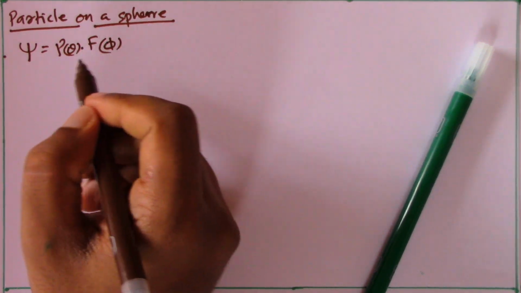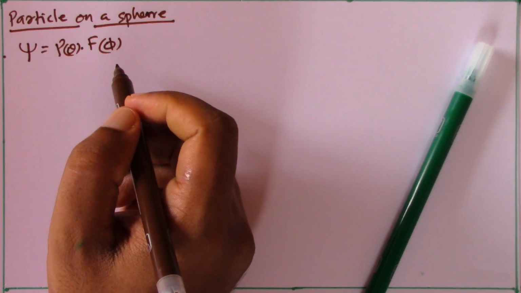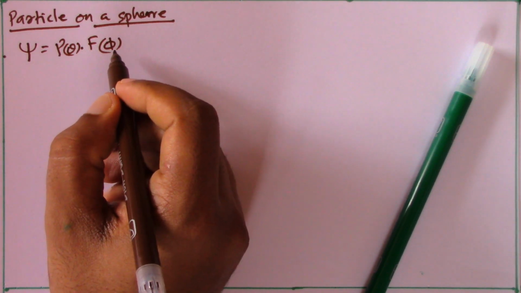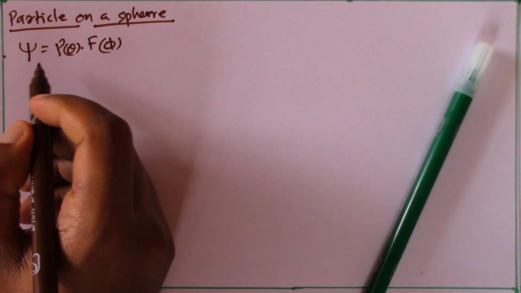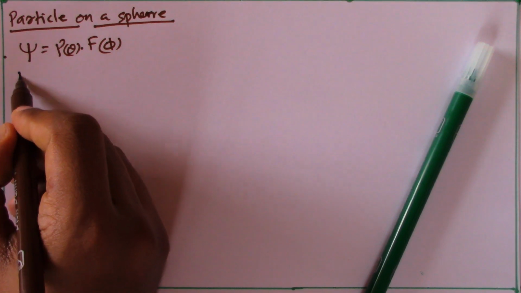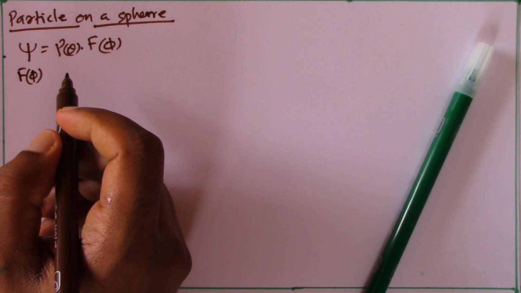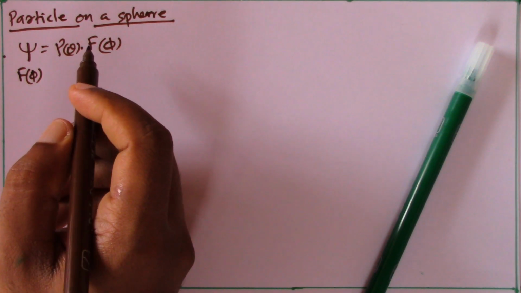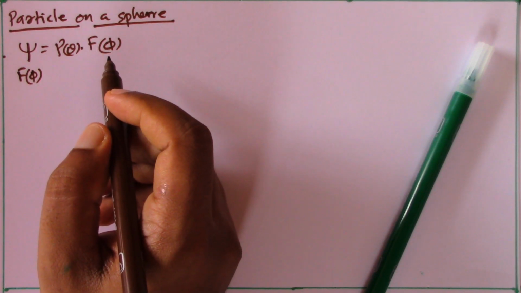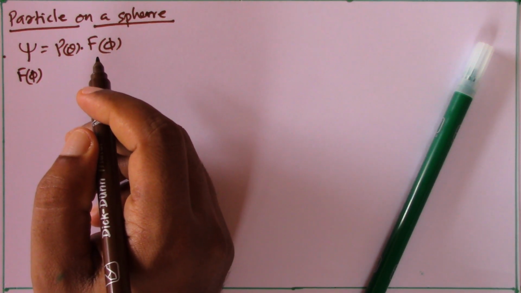Okay, so we had separated the variables and then we solved for P of theta and F of phi, and we know the solution for these. We first solved for F of phi because that was the easiest solution. There are several solutions like 1 by root pi into sin m phi, 1 by root pi cos m phi, then 1 by root 2 pi e raised to plus or minus i m phi. That means you have the solutions in terms of trigonometric forms and as a complex function.